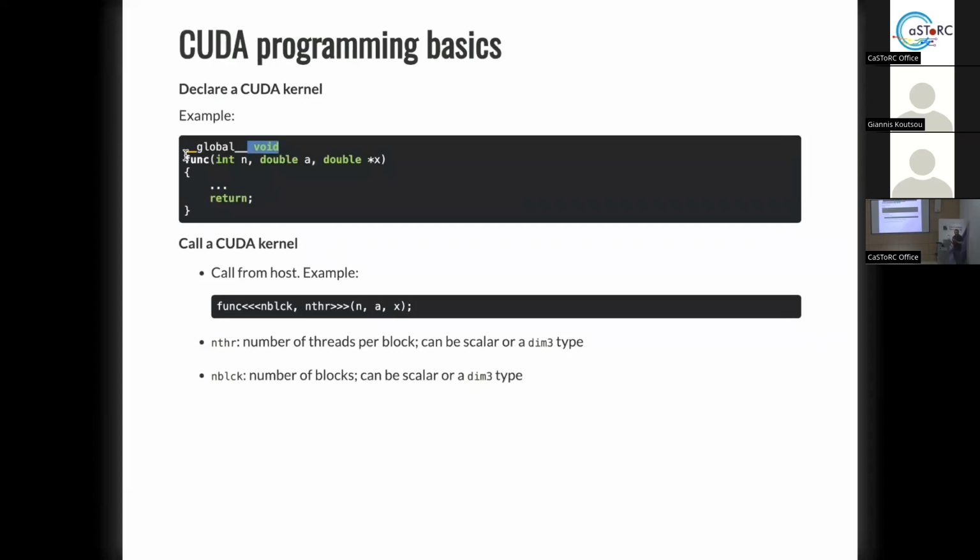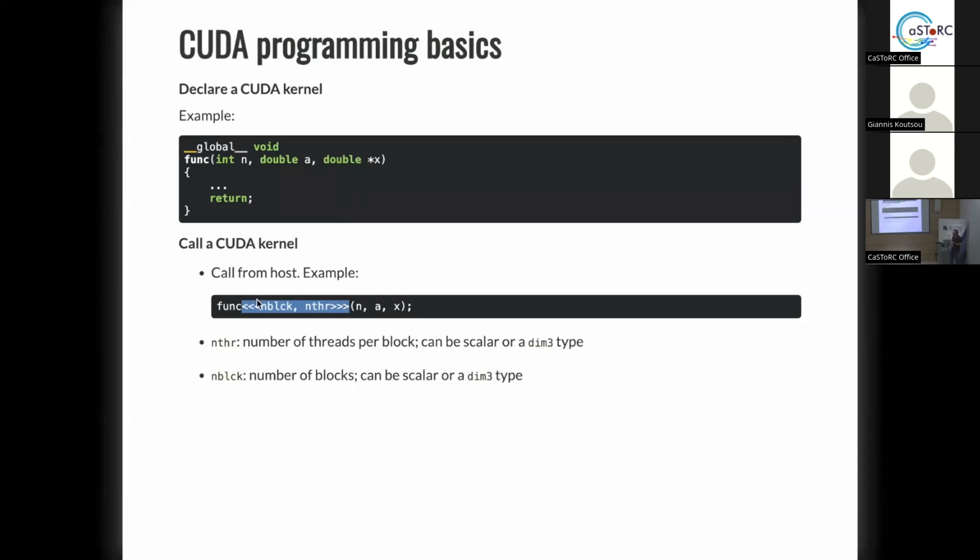And how do you call this function? In order to tell the compiler that this is a function that I want to run on the GPU, you call it with this extra decoration here, okay? If I were just to hide this part there, then that would look exactly like a regular C function call. But when you add these greater than and less than signs there, or, I don't know, chevrons, then that tells CUDA that I want this to run on the GPU, okay?